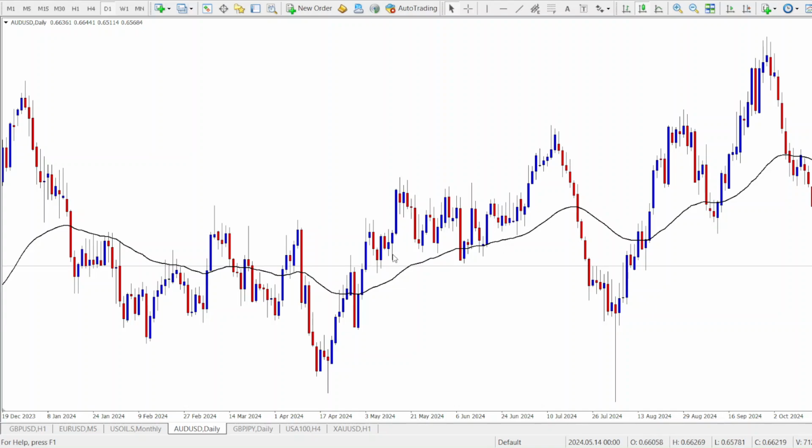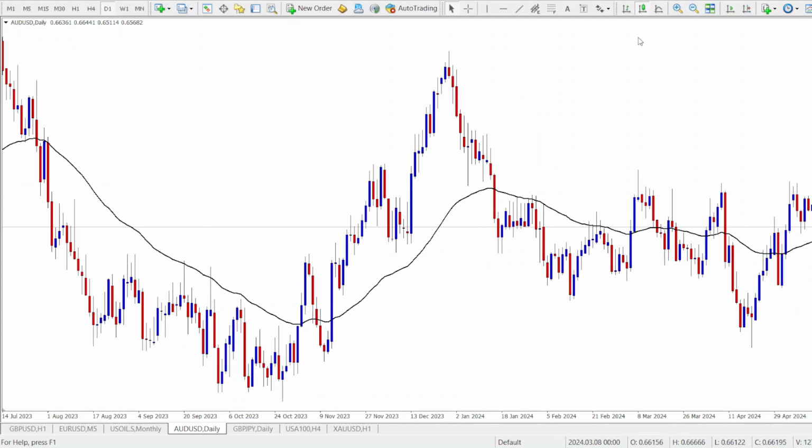So a crossover of price above or below the 50 moving average can signal a potential shift in trend. In a situation where you had a bullish trend initially, like what we had here, and then you suddenly saw the price of the currency pair, whatever currency pair you are trading, drop below the moving average, that shows a change in momentum. Initially we were having a bullish momentum here, and then when price dropped below the moving average, we had a change in momentum from bullish to bearish, and then having price trade under the moving average shows bearish momentum.